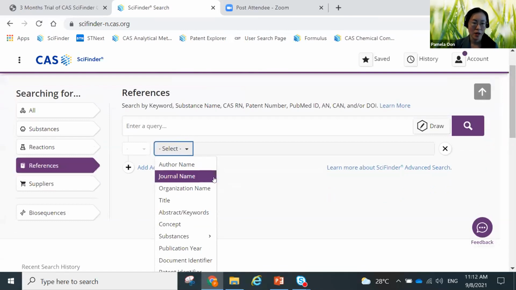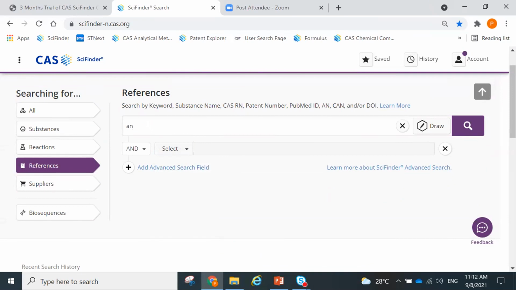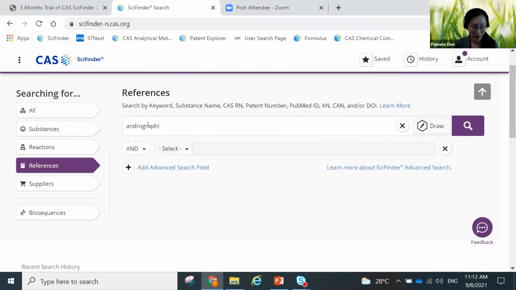You can begin with a specific author you're interested in. You can also look at publications from a certain organization. And you could also combine, for example, a keyword search with one of these other options over here. All right, but we'll do just a simple keyword search for a start. So I'm going to type in my topic. Okay, and this is the name of a plant.